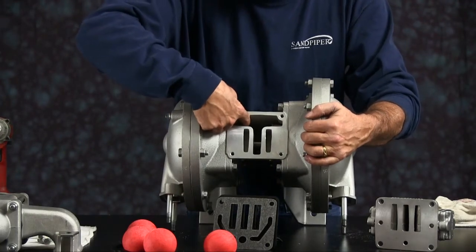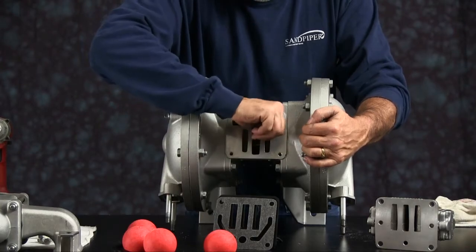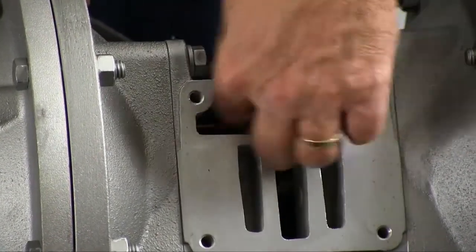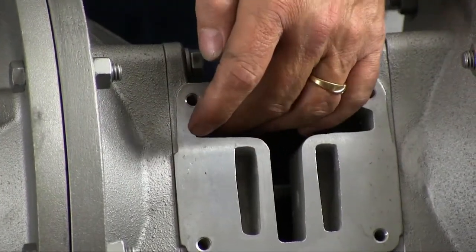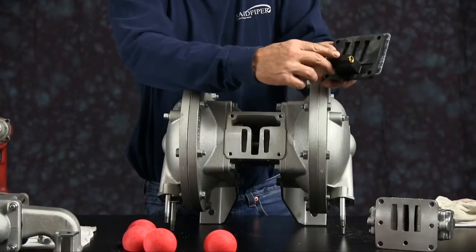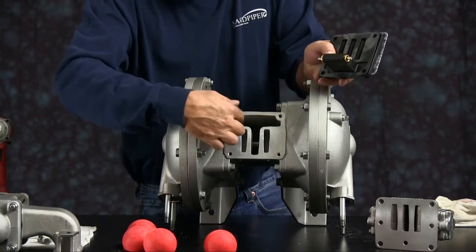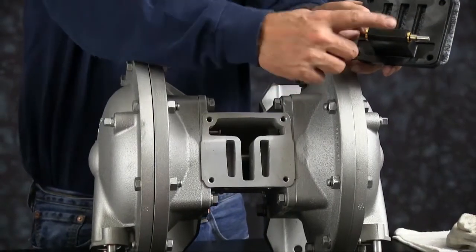Next, you want to push the actuator plungers out of the way. With thermoplastics, you may not be able to get one to push all the way over, but you do have to invert the spool in the pilot valve. You don't want to set the pilot valve spool down on top of the actuator plunger. You'll bend it or break it when tightening it down, so invert the spool on the side that the actuator plunger will not push all the way over.